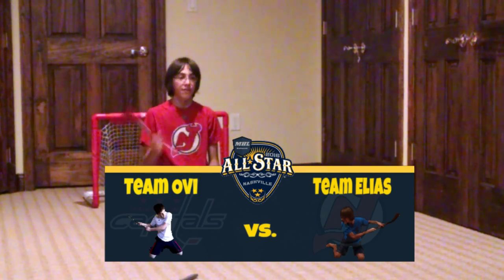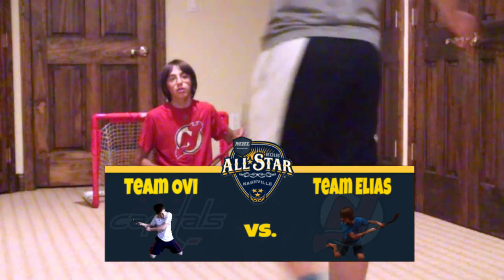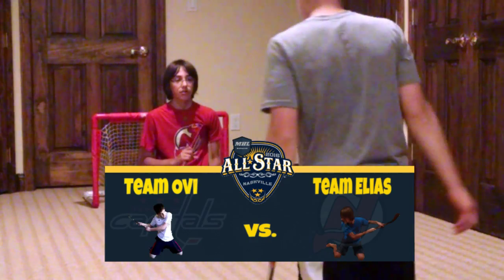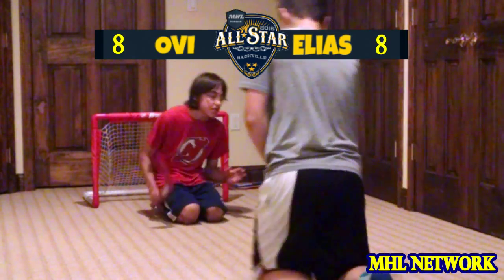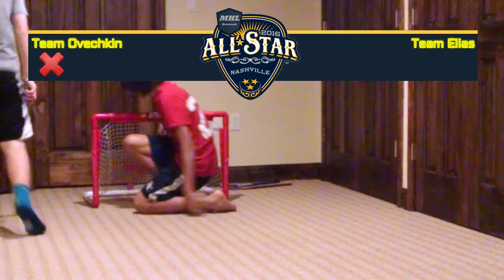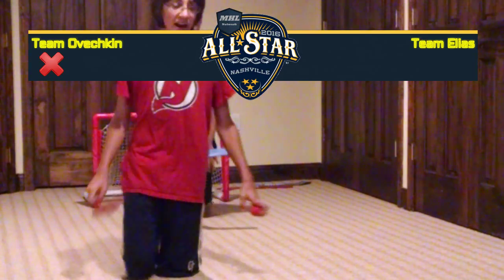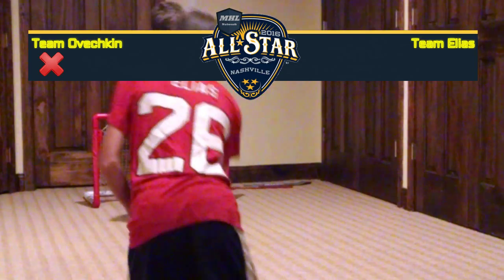The shootout. 5 points. Whoever gets the win takes the whole competition. First shooter for Team Ovechkin, Steven Stamkos. Here comes Stamkos. Schneider the goaltender. And save! Elias. Number 88. Patrick Kane. Here comes Kane.